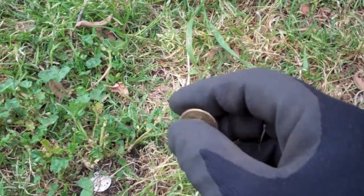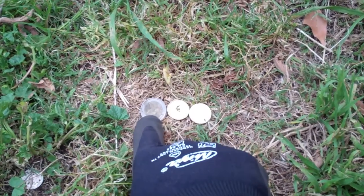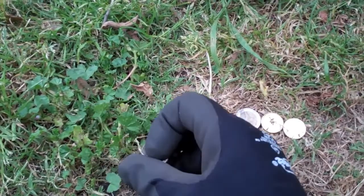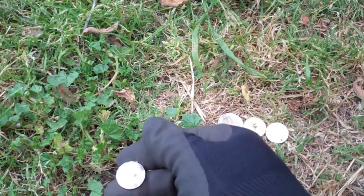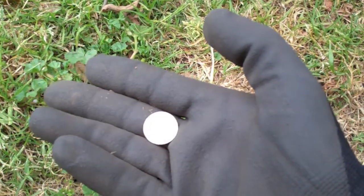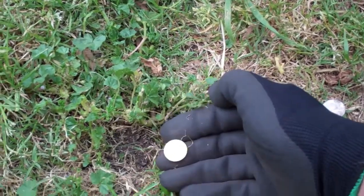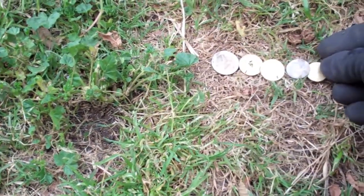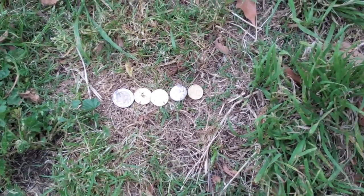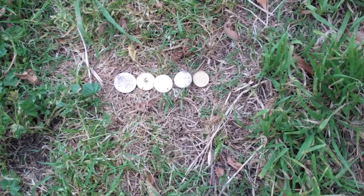This one here is a $1. That one there looks like a 2 euro, 20 cents, $1. Oh, I've got the whole collection. Look at this one. That's a 20 cents. That's a 20 cents. Oh, Singapore. Okay. And this one here is a 10 euros. All right. Now that's what I call a beautiful coin spill. And that was all sunbakers, no detector required. Good to see the eyes are still working.